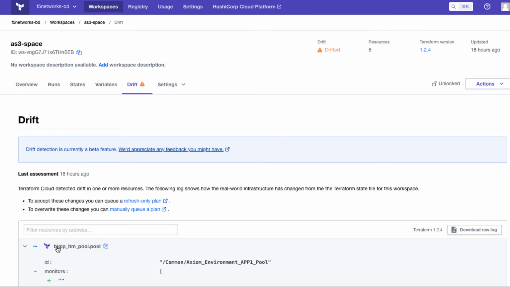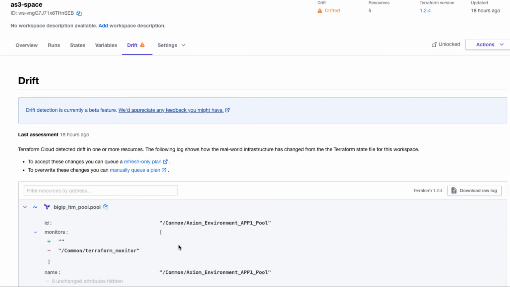If you look at the drift side, after 24 hours, I see a drift in configuration. The drift shows that the monitor was removed. Now what I can do is either accept these changes, by queuing a refresh only plan, or overwrite the configuration.